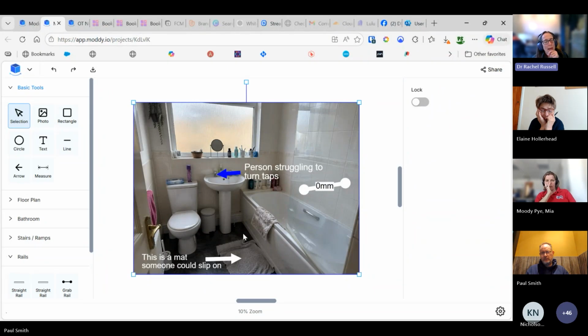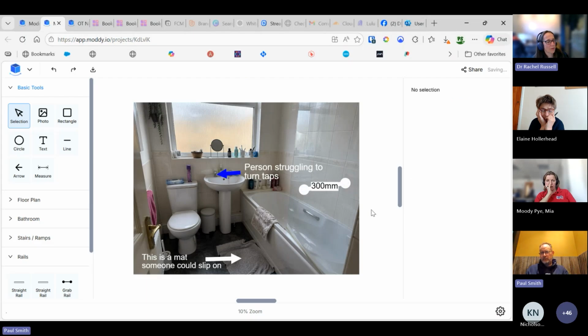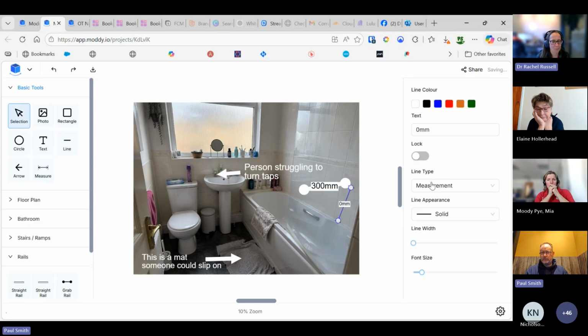I think the other thing as well, what's really good about a photograph is that often when you're doing a home visit, particularly a visit where there's lots going on, it takes that snapshot and it doesn't miss anything. And many times I've gone back and looked at a photograph and thought, oh God, I didn't remember seeing that. So it can be really useful. So that is how we can use it.